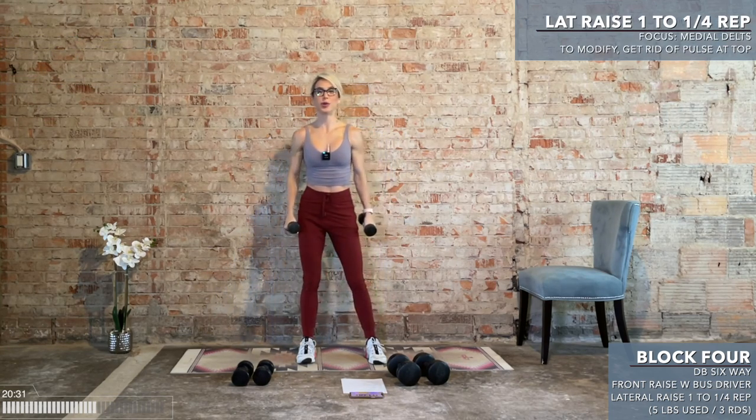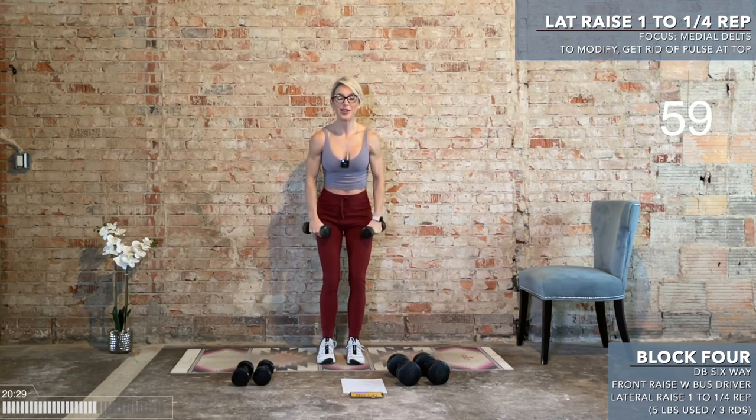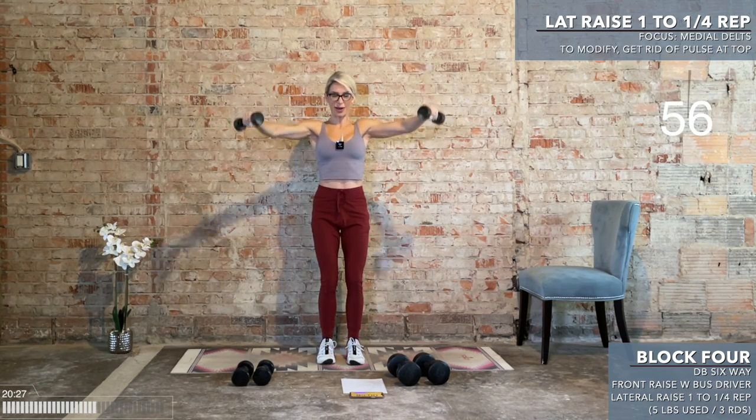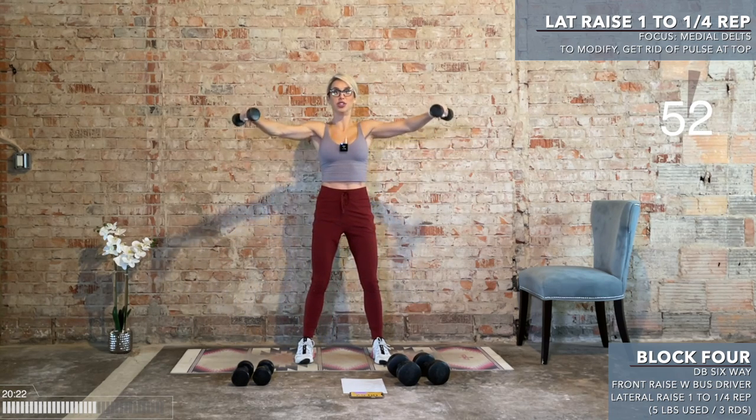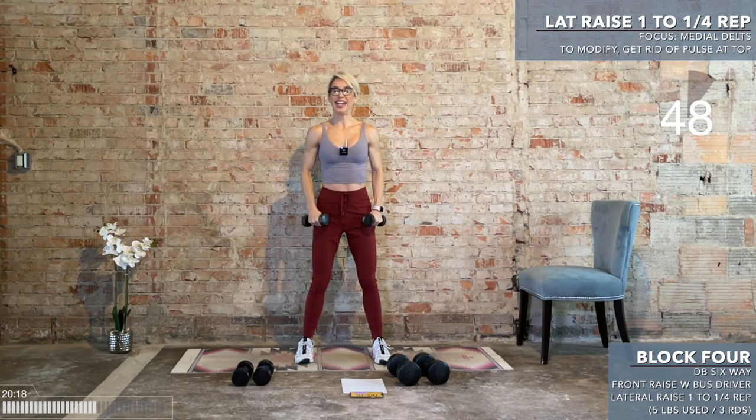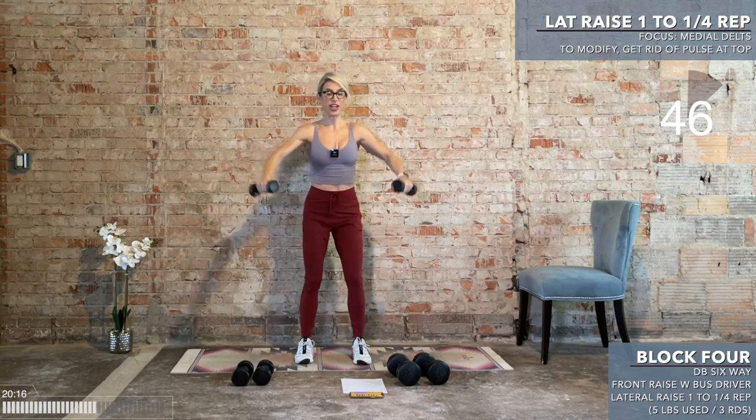Lateral raises with a 1/4 rep. All right, so this is super challenging. Bring it up, 1/4 rep at the top, bring it down. So when the exercise is the most challenging, which is right here, we're adding a little pulse before controlling it down. Now, if needed, you can just take it straight up, straight down.